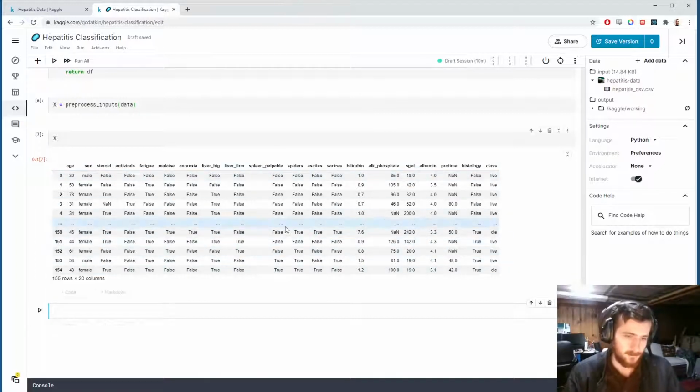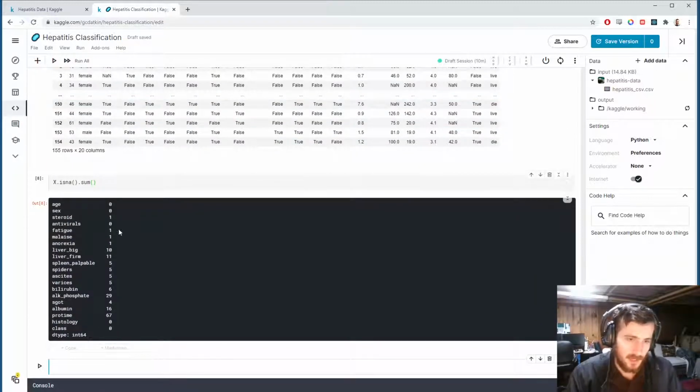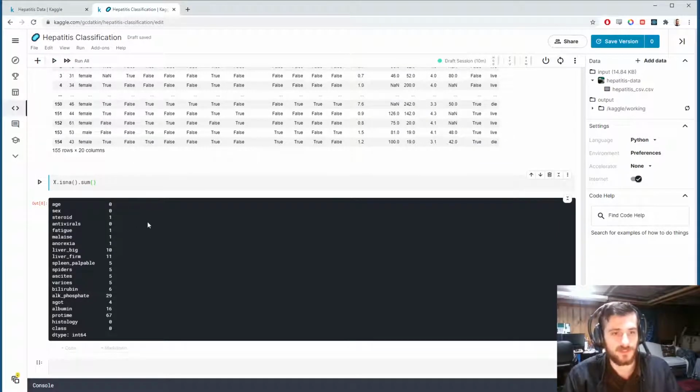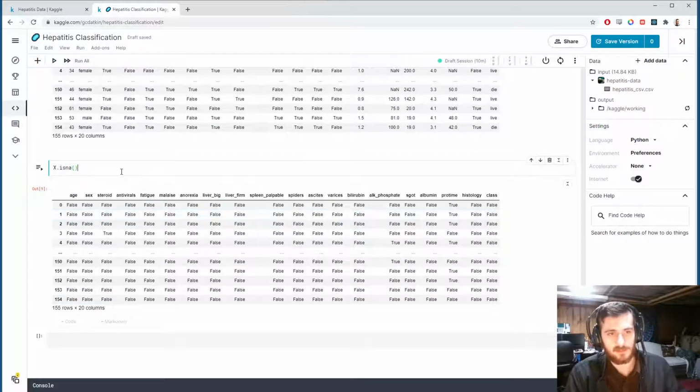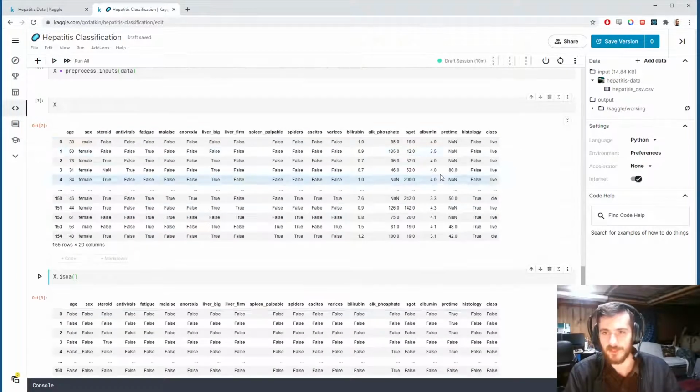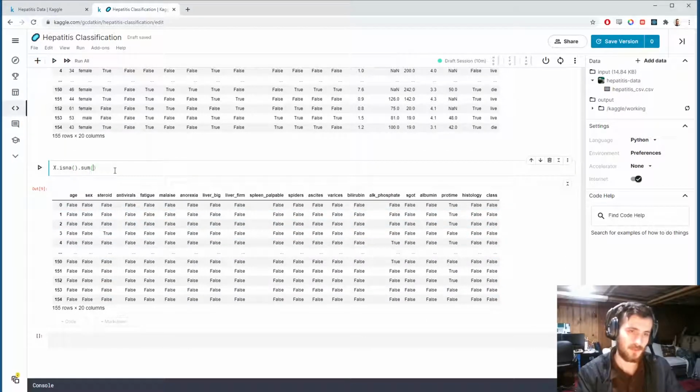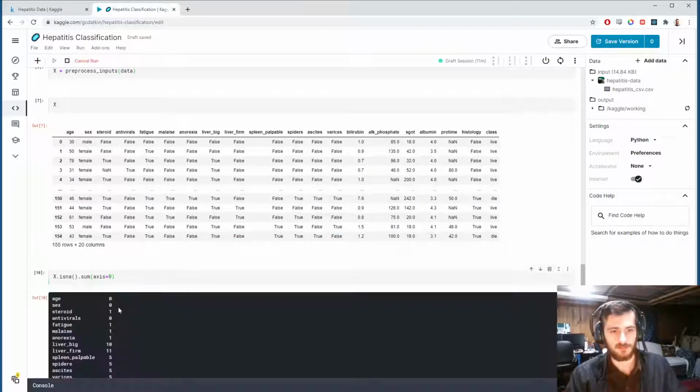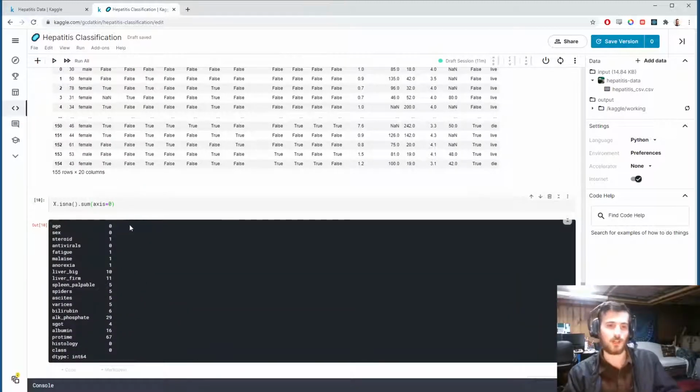So we can get X.isna().sum(). And you can see we have the number of missing values in each column with this. The reason the sum works is that the isna matrix gives us a True wherever there's a missing value. They'll match up like that. And then by summing over the rows, by default axis is 0, it will count up all the Trues in each column.